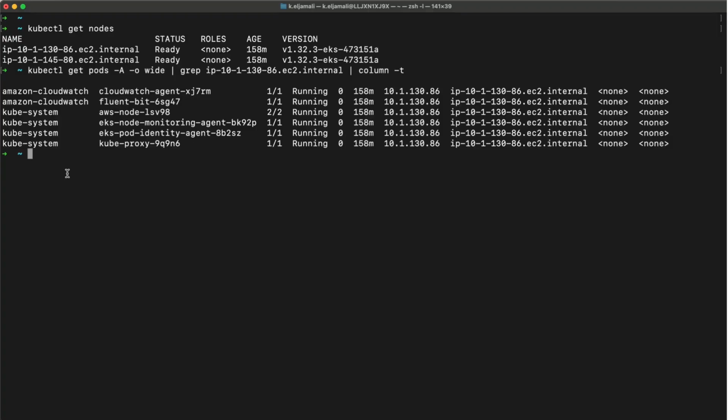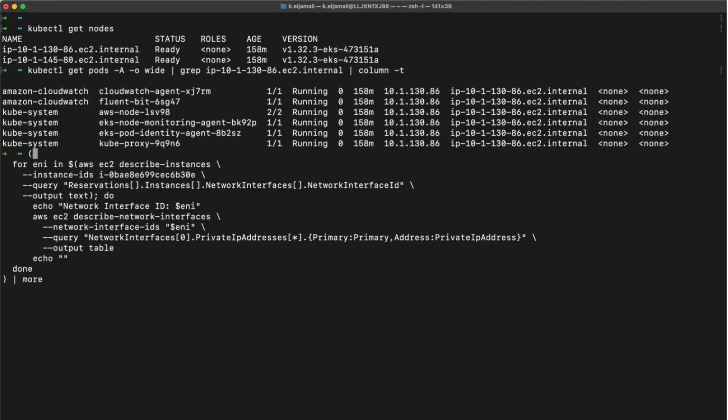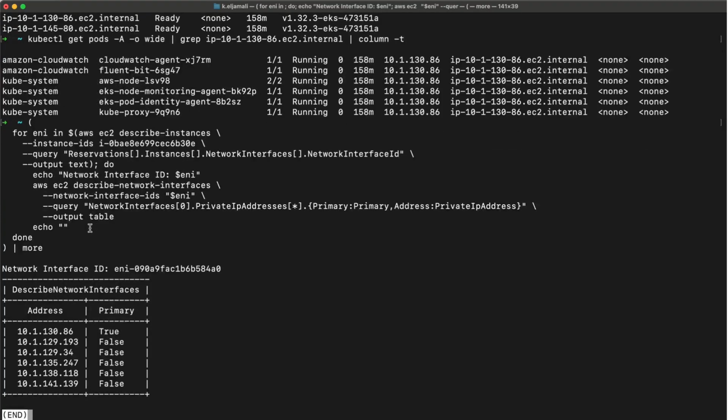Now, let's check the elastic network interfaces, or ENIs, attached to the worker node 10.1.130.86. You can see one ENI with the primary IP 10.1.130.86, and it has 5 secondary IP addresses assigned.